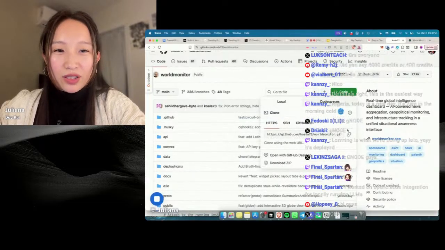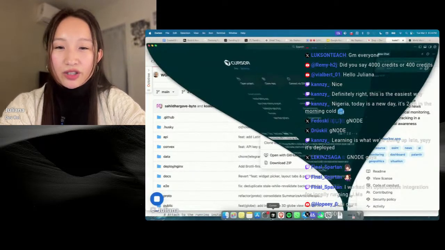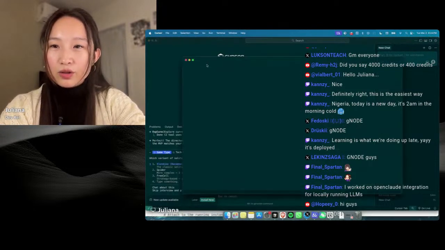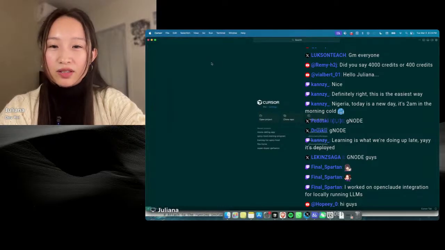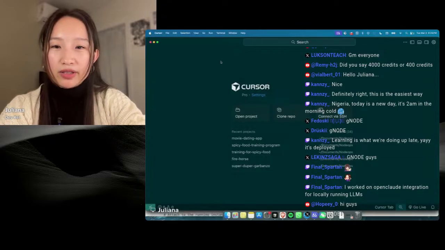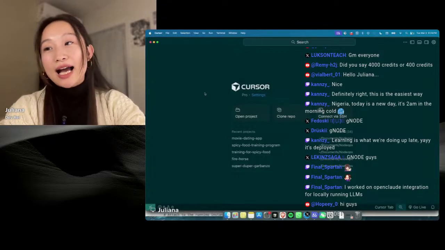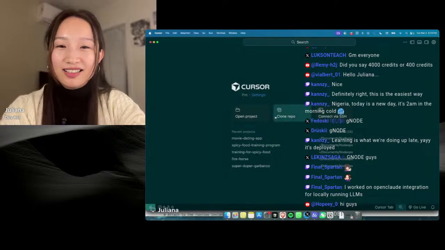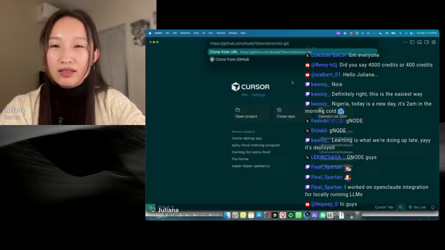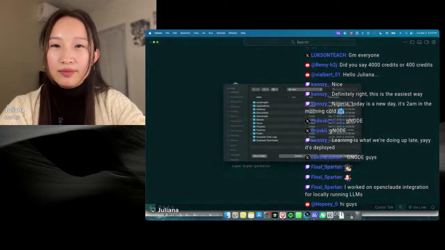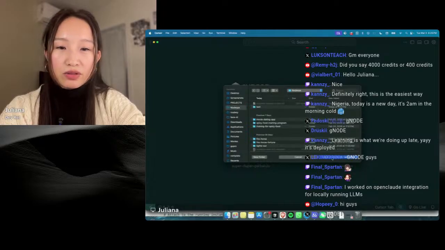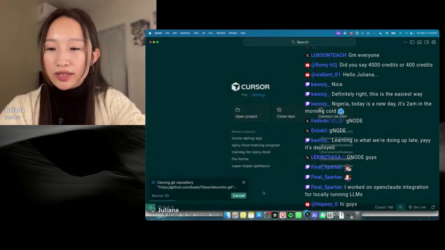I'm gonna go to code, copy, go into Cursor, and open up a new repo. Let me know if I'm going too fast or if any of this is not interesting and you want me to pivot. If not, you can sit back, relax, and just watch me tinker. Okay, now I'm gonna select clone repo and paste. This is the GitHub link that I just pasted. I'm going to put it into NodeOps, place it right here, and it is cloning.